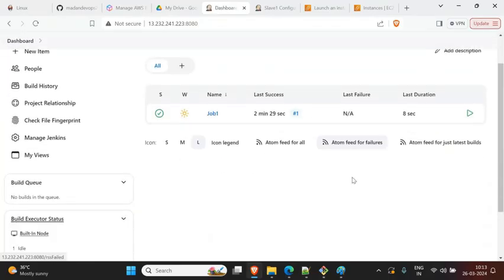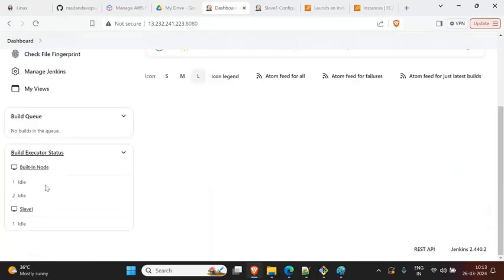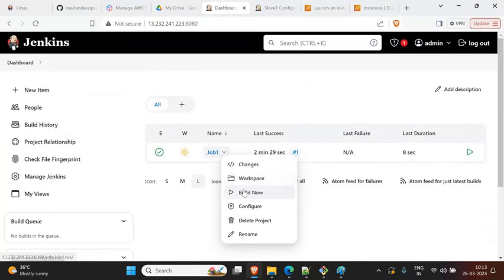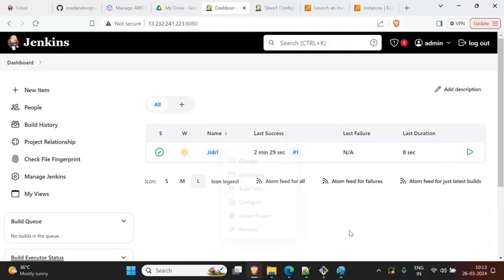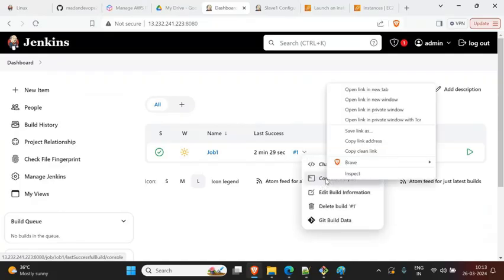Now if I build, the job should build on slave one, not on the built-in node. For example, see the earlier build: hover your mouse over it, click on console output, and right click, open link in new tab.